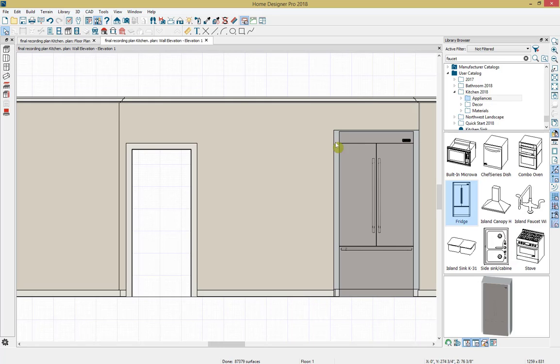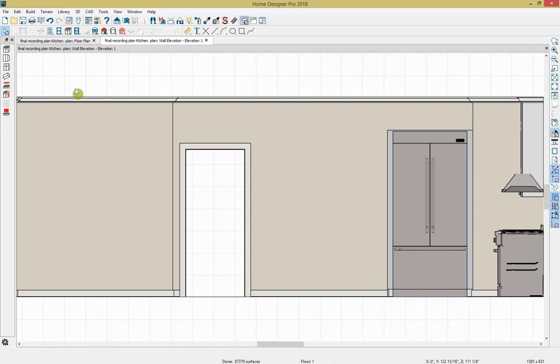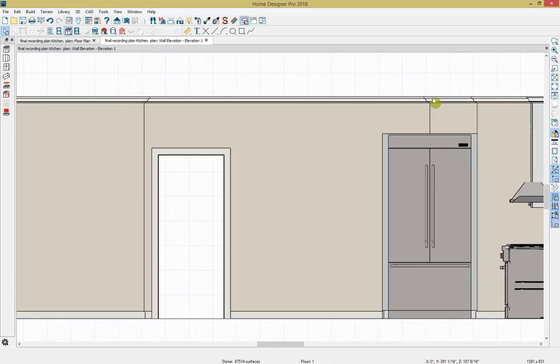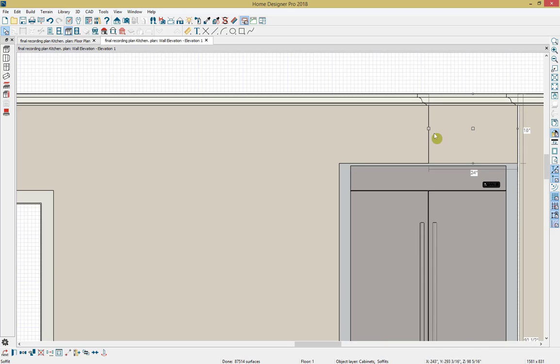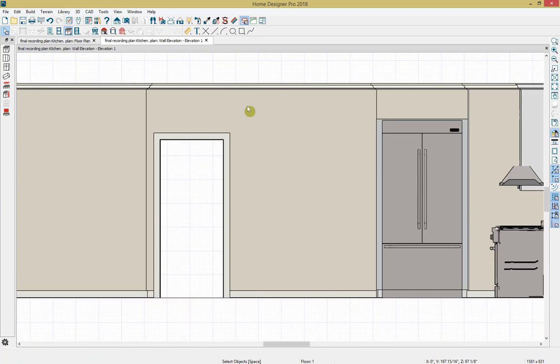However, what we will want to do is place a soffit above the top. So I can close out of this and use our soffit tool here. And you can see it automatically added the molding, so we can just click and drag it over so it automatically aligns. Next we'll want to do is place our base cabinet.